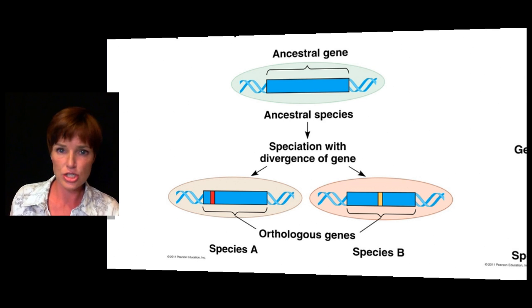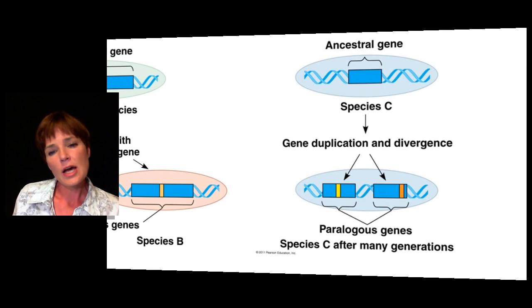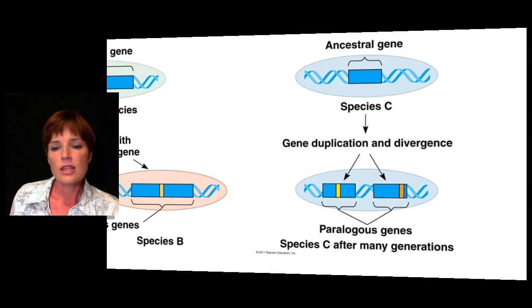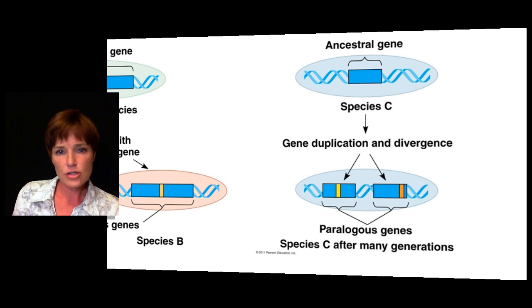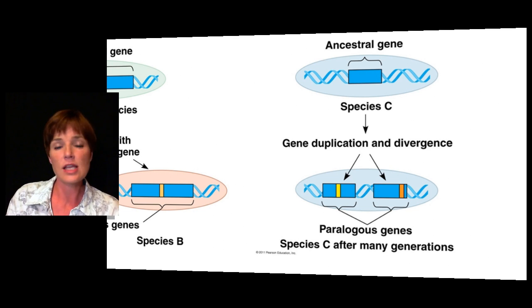That's the orthologous genes. When we talk about the paralogous genes, these are genes where they have been duplicated over time. So we have one ancestral gene, and that ancestral gene has been copied a number of times. This could be due to an error somewhere along the way in DNA replication or in the cell cycle process, but somehow we have multiple copies of it.